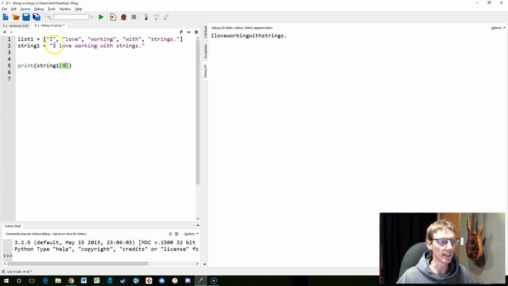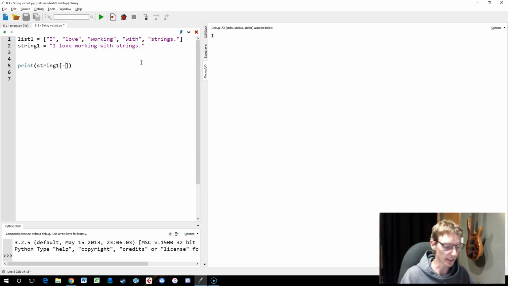Strings also start at index 0. So this is string at index 0. It would be the I, and you can see when I run it, it prints out an I. And just like with lists, if we want to print the last thing, if you don't know how long the thing is, you can just put in a -1 here, and -1 prints out the last character. -2 prints out the second last character, which is this S right here. -3 prints out the G, and so on as you're working your way back through your string.